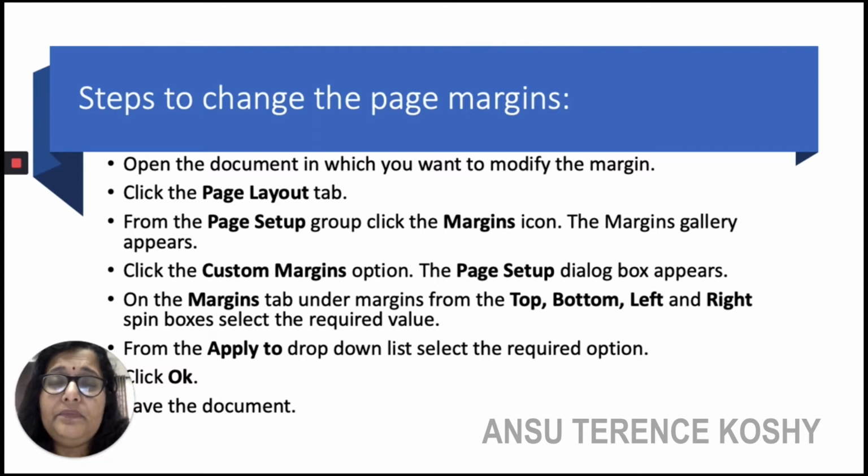So it's simple. You take out your document in which you need to change the size of the margins, go to the Page Layout tab, then go to the Margins icon area. In that, you have to click on Custom Margins, and then the Page Setup dialog box comes. In that, you have to spin the arrows up and down to get the values correct for the top, bottom, left and right boxes. Then you have to go for the Apply to option and then click OK.